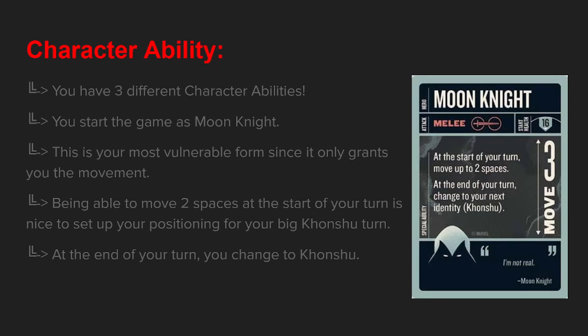So, talking about your Moon Knight character, this is probably your most vulnerable since it only grants you movement and no damage increase, no defense increase, nothing else. You have just your normal cards and that's it. Well, it's not bad, but the other ones are just better. Being able to move the 2 spaces at the start of your turn is pretty nice to set up your positioning for your big Khonshu turn, because as we will see, Khonshu is the one that will actually deal damage.